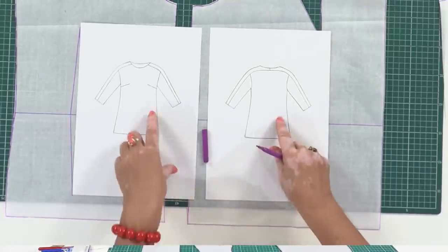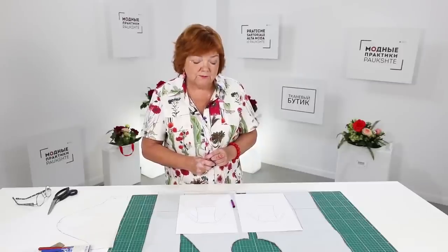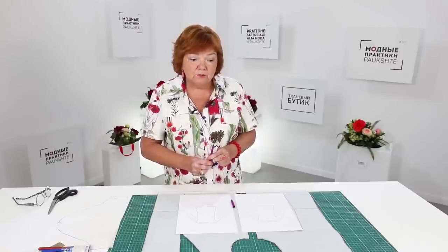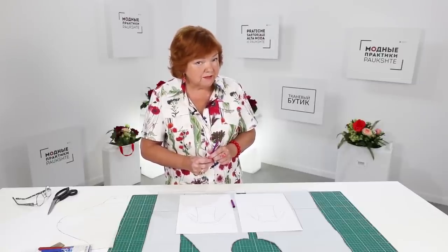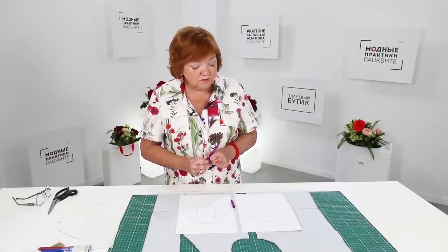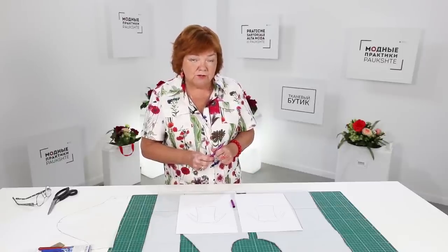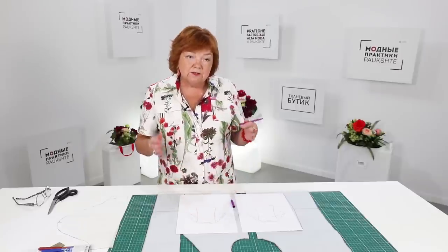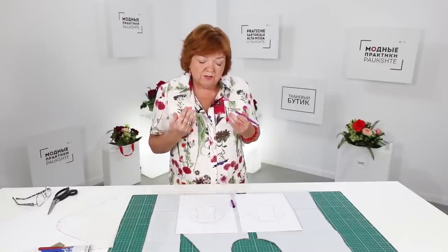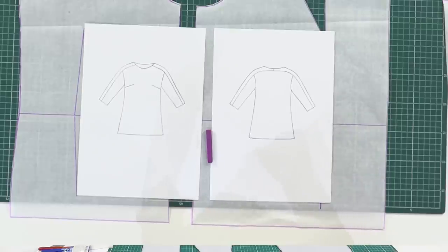This design gives you the opportunity to combine different fabrics and colors. You can use this technique to decorate the garments you sew. If you learn to make such sleeves, your garments won't look simple. This is one of the ways to be different and beautiful. This is a very useful technique. The additional seams make the details stronger, so that they look much better. Having learned this technique, you'll be so proud of yourselves.